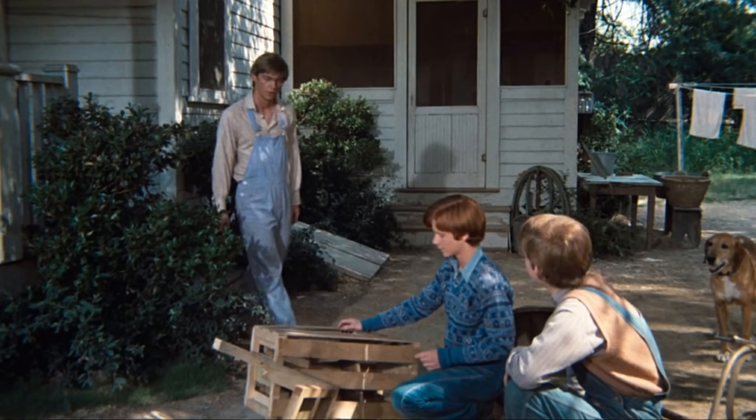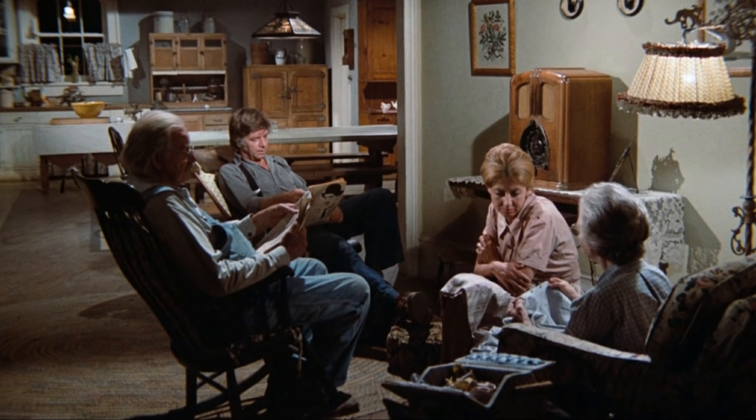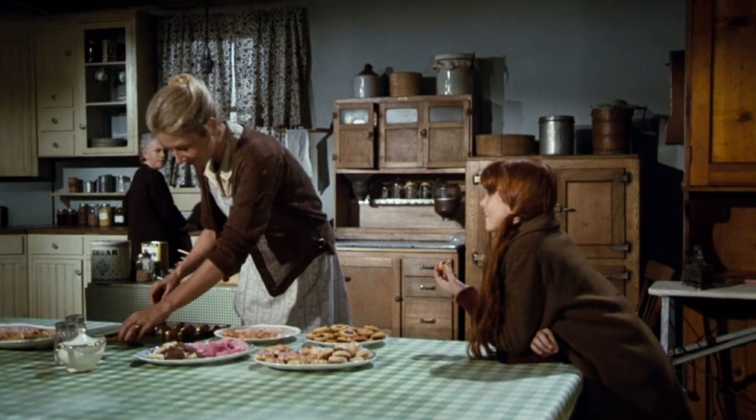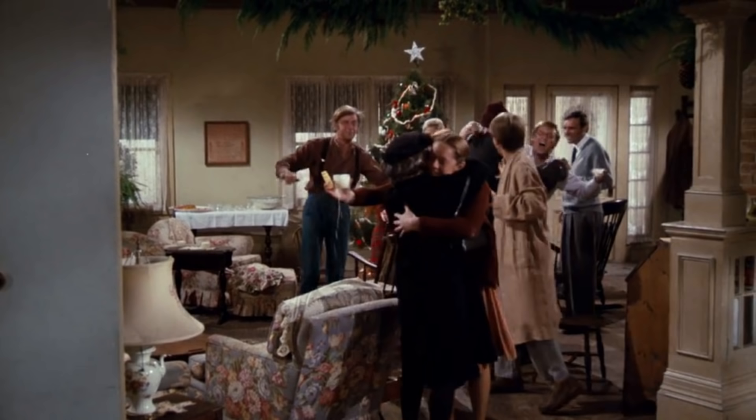You know how there's places you go, places you visit, that feel almost like comfort food? They don't fill the belly but they fill your soul. They're warm, inviting, safe, peaceful. Well that's what the Waltons home is to me and judging by the number of requests I've gotten for this home, I'm not alone. Somehow even if you never actually lived in that time period or experienced a home life like that, you still want it. You want it to exist. You wish it could be like that. And there's definitely something about the home itself. It's not just a house. A home is a house with memories attached to it and we spent a lot of time here. It has some good memories. Let's get started.